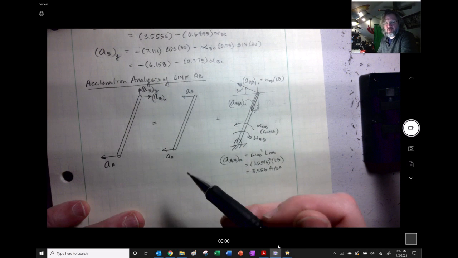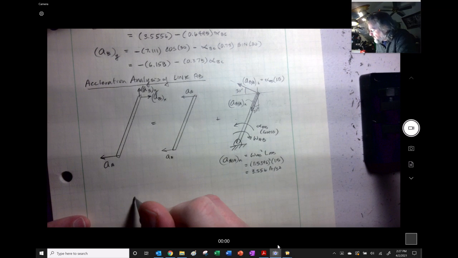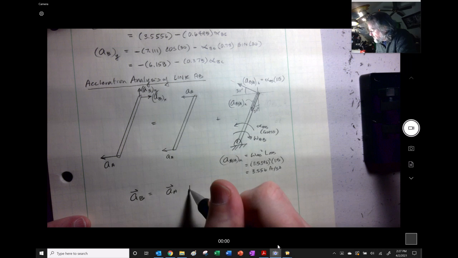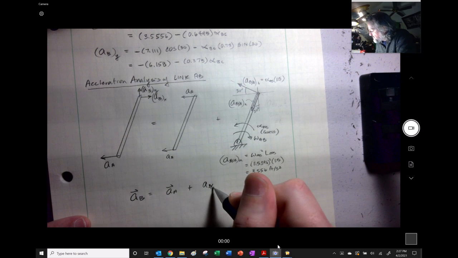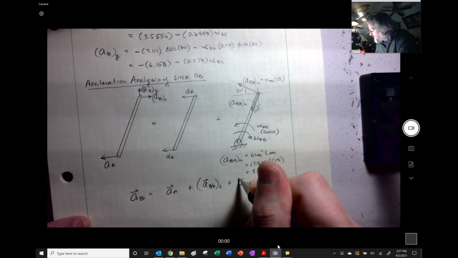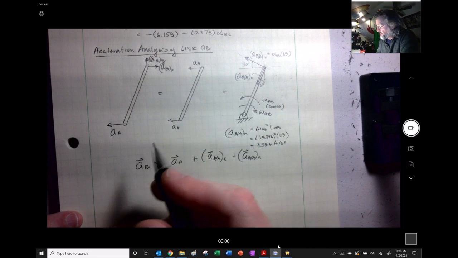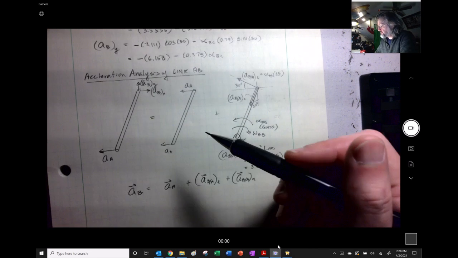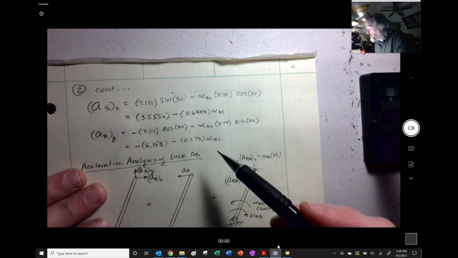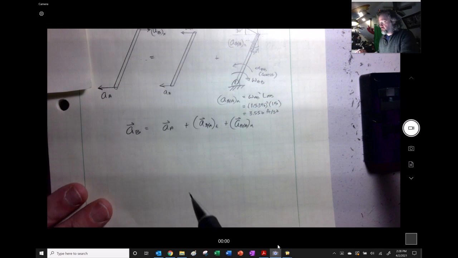All right, so let's write out the thing that we're trying to get. We're trying to get this right here. So we're writing out the equation. The acceleration of B is equal to the acceleration of A plus the acceleration of B with respect to A in the tangential plus the acceleration of B with respect to A in the normal component. So what I can do here is, I'll just go in the X and the Y direction. That's right. So just take the X direction.